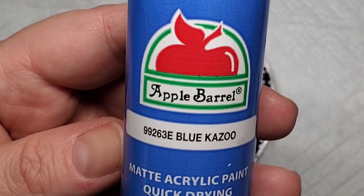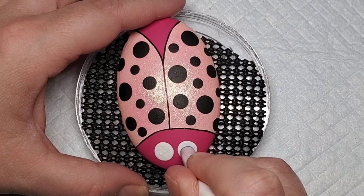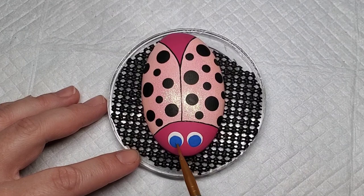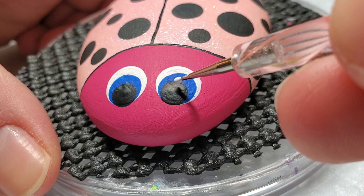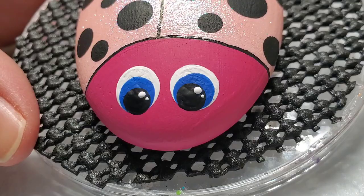For my next color I'm going to use this bright blue — it's really pretty — and I'm going to measure to see which dotting tool I want to use because I want it to take up a fair amount of the eyeball but still have some of that white showing. Then I'll take some black paint and add the pupils to the eyeballs, and then use a very small nail dotting tool with white paint to add a couple of accent reflections in the pupil. This just really brings some life to the eyes — it's very cute.